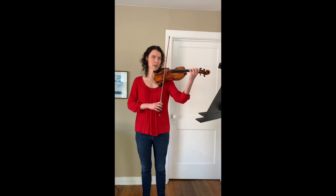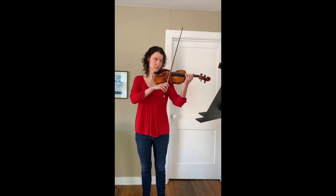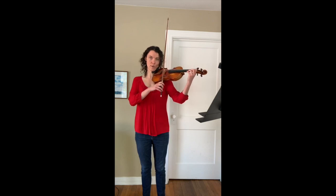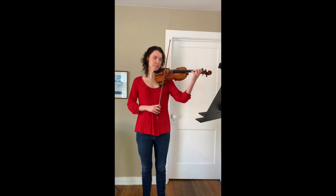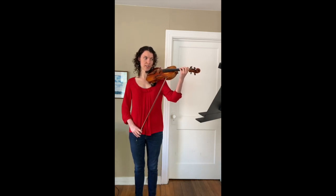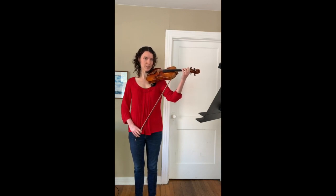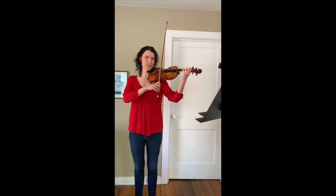So I would just isolate that spot and check it with your open A each time. One thing to consider when you shift, make sure you move the entire hand as one unit. It will be hard to play in tune if you accidentally leave the thumb behind. So see if you can shift as one unit, and when you isolate that spot, check with the open A.